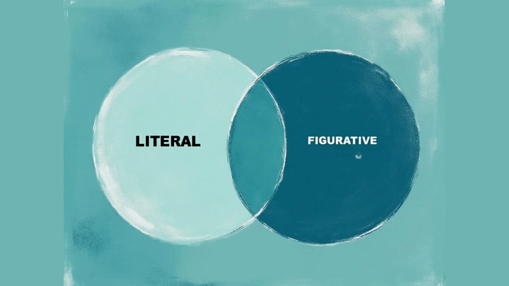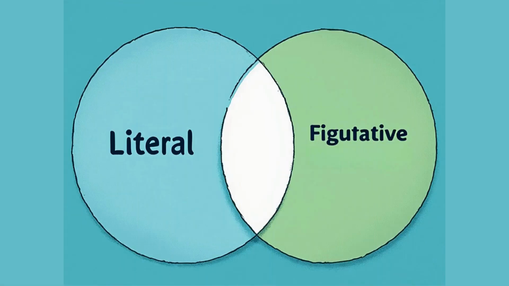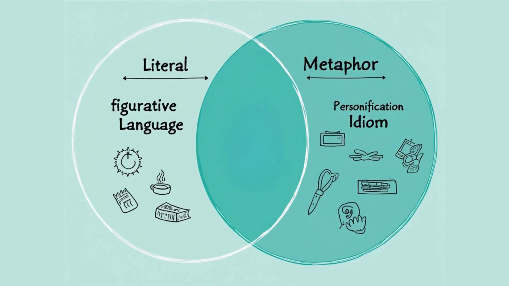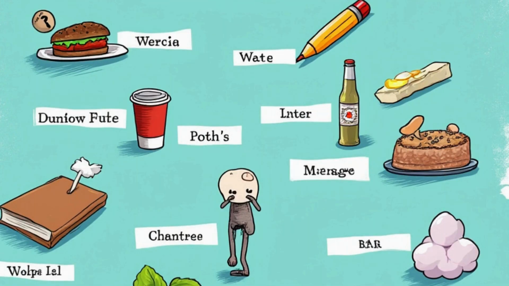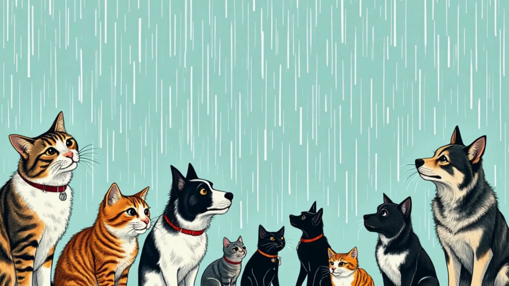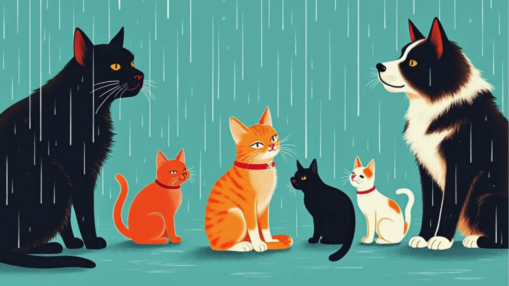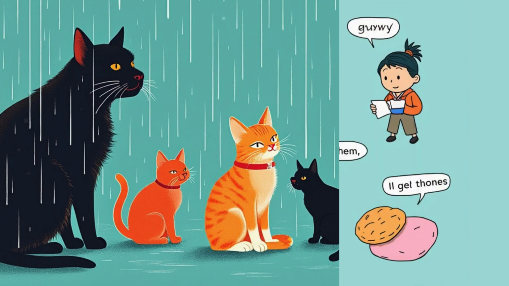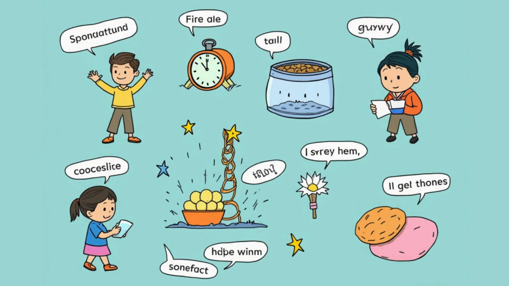Okay, time for a quiz on voice and speech. First question. Is this sentence active or passive? The letter was written by John. That's passive voice. The focus is on the letter being written, not on John doing the writing. Correct. Next question. Rewrite the sentence in indirect speech. She said, "I am going to the store." That would be, she said that she was going to the store. And last question. Rewrite the sentence in active voice. The window was broken by the ball. Okay, the active voice version would be, the ball broke the window.